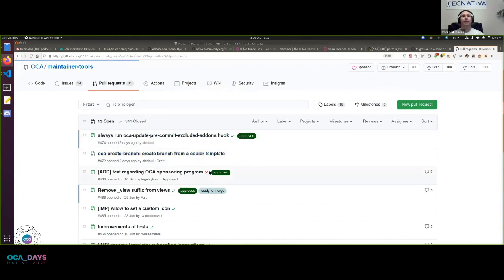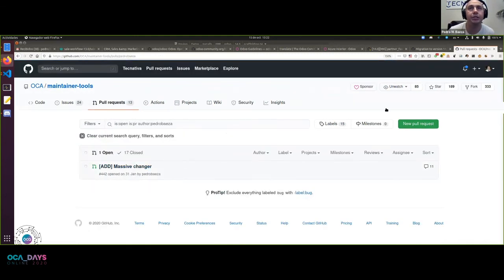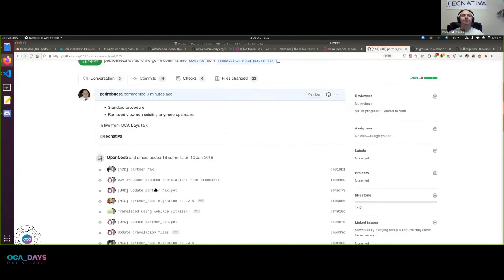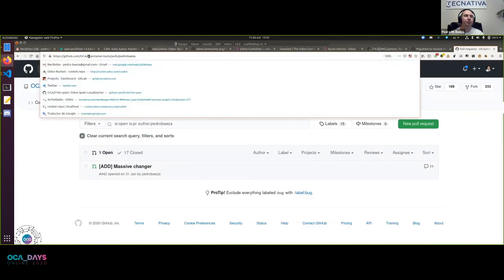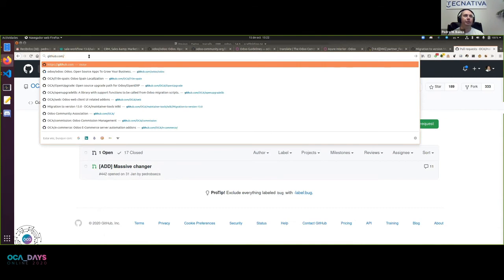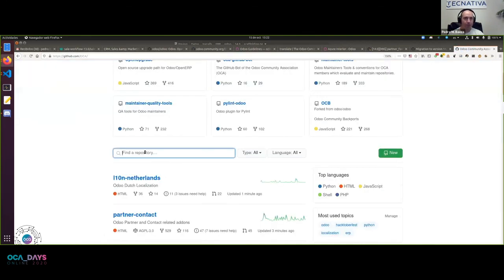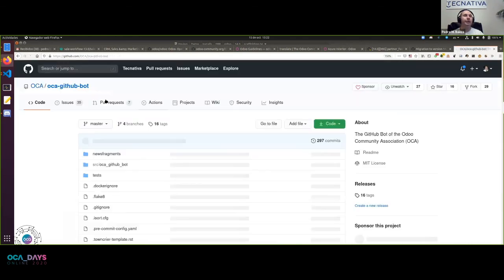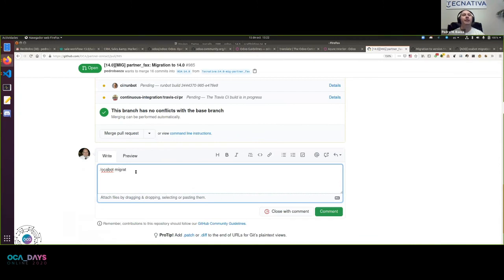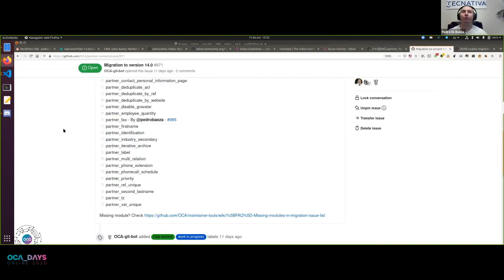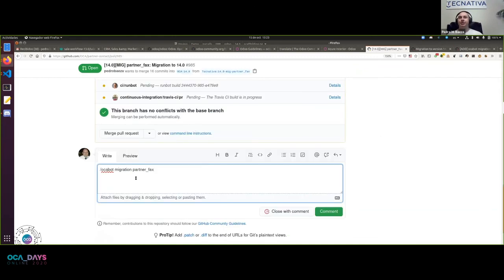Well, there are efforts for having that migration issue maintenance. I don't know where it is. Well, the idea is at the pull request to emit a command that is OCA bot. I know where the problem is. This is not in maintenance tools, but in OCA bot. Let me go with OCA GitHub bot. Here it is, my proposal. The idea is to be able that a PSC put migration partner facts. So with this easy command, the issue is auto-maintained doing this change that I have made right now manually. But it should be a PSC, the one that makes this.